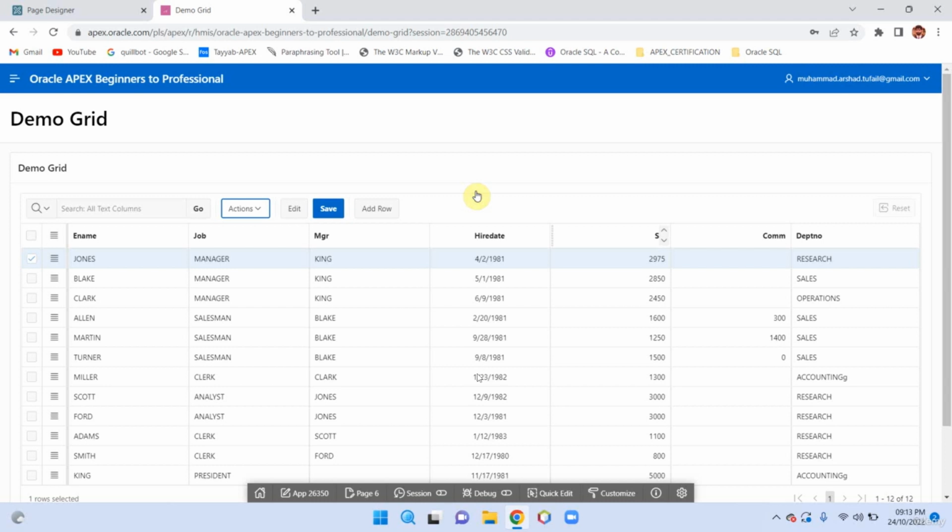But what can developers do? Developers can customize an interactive grid or report in Page Designer and configure how these controls display. So we will see all these options which are available for developers.